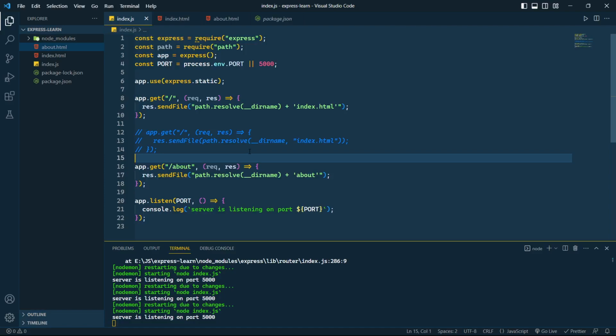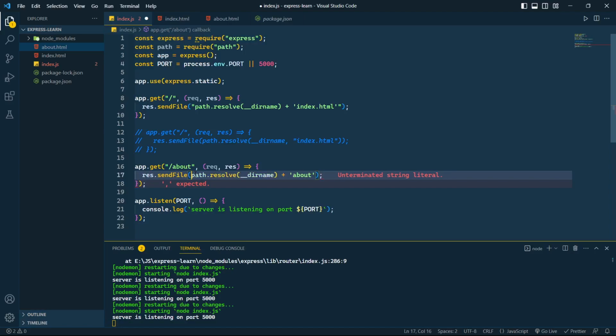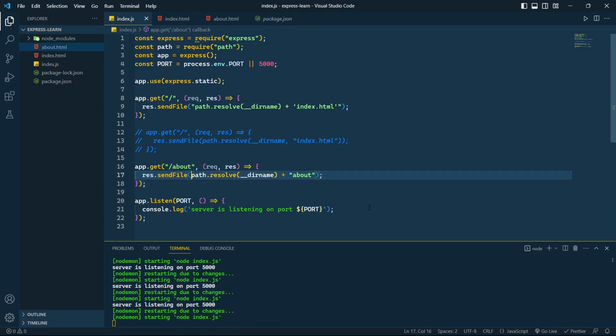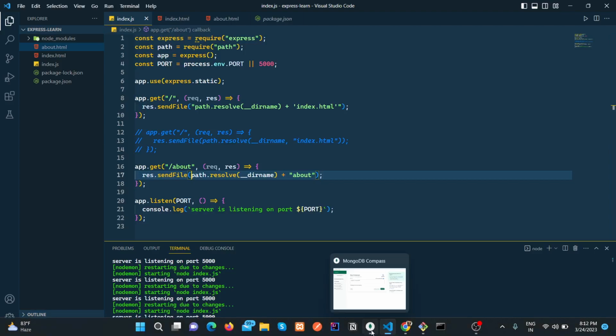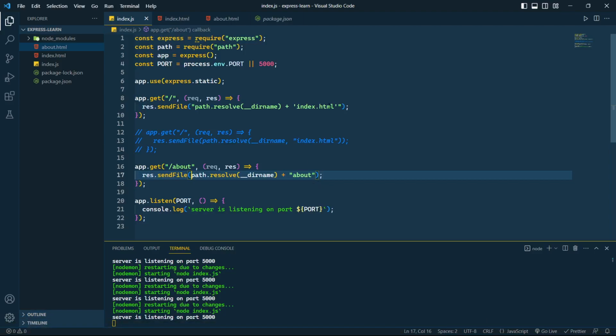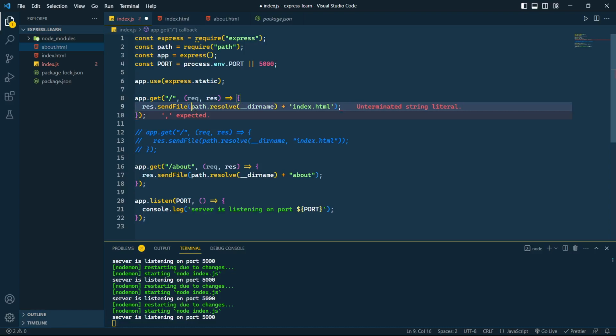Okay, so the first problem over here is we are using path, but this path is not being resolved from here, I think. Sir, can you remove that double inverted comma? Yes. Let's do the same with just the index one. Okay, index one. Let's just remove this too. Now our path is resolved, right?